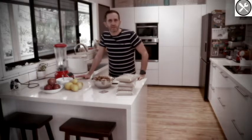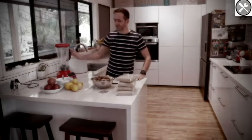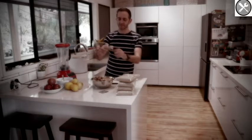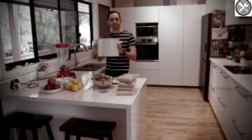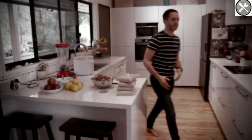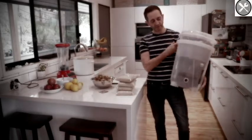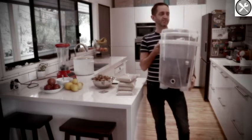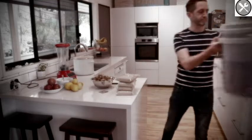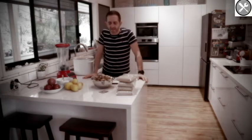The other tools or equipment that you need to make your homemade ginger beer: you need a liquidizer to chop up, dice and cube all of your ginger. You will also need a big pot, and you will also need a bit of a brewing kit. The key thing is the plastic container to put all of your mix and your ginger beer into as you leave it for a few weeks to ferment. So those are the key things that you need.